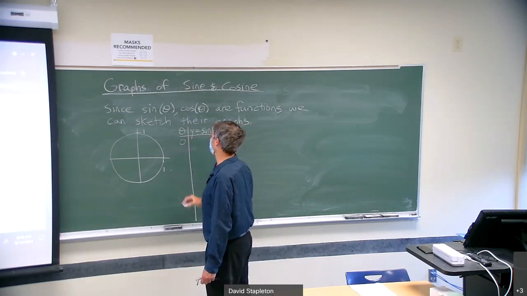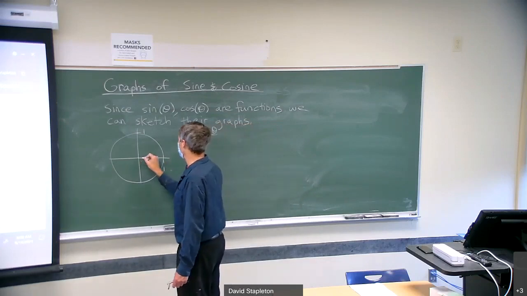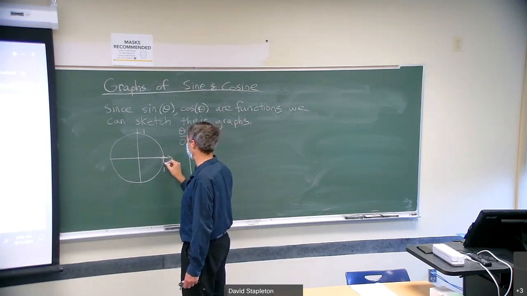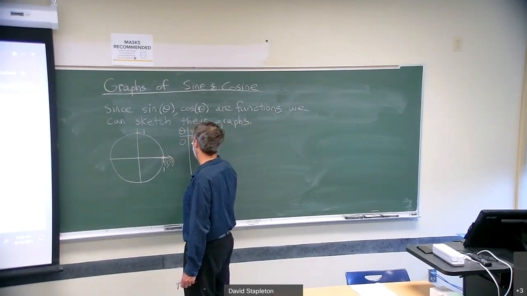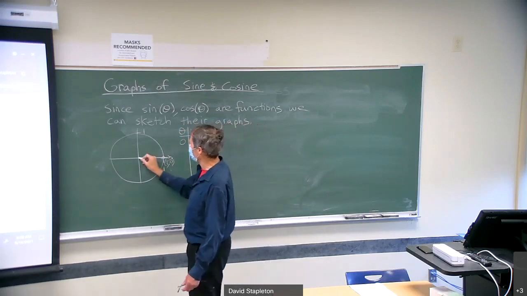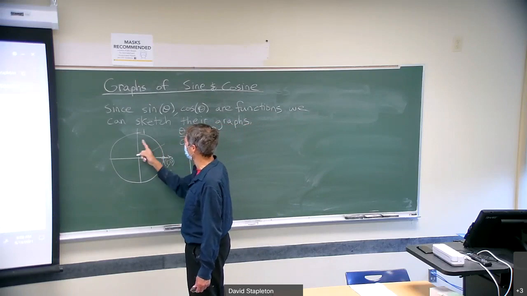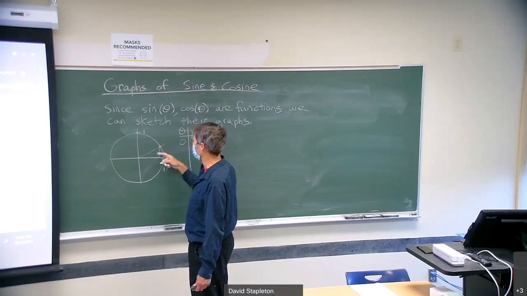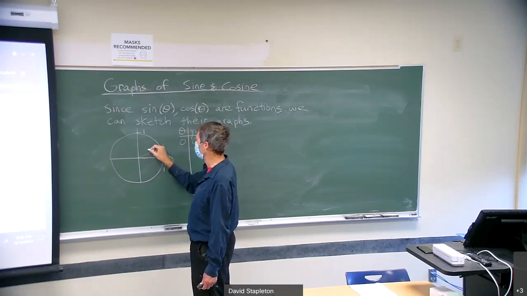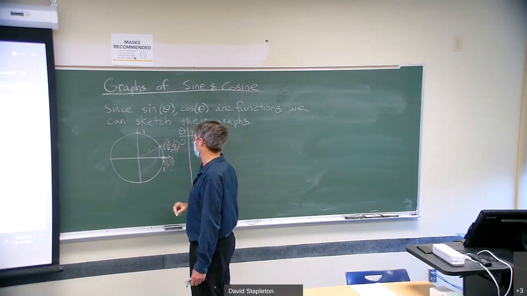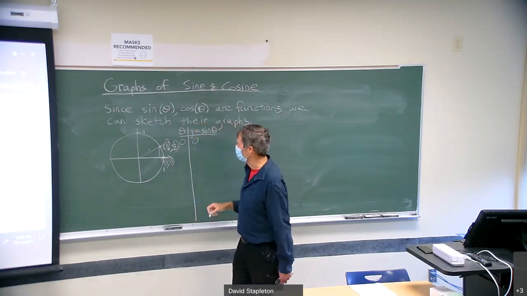So I might start, what happens if I put in theta equals 0? That means the terminal ray coincides with the initial ray at 0, and it goes to this point here with the coordinates 1, 0. And the second coordinate is sine, so I get sine is 0, right? Now the next special angle I know is 30 degrees, about a third of a right angle. I drop a perpendicular here, and I find out this is a square root 3 over 2, 1/2, 1 triangle. And so this point has coordinates square root 3 over 2, 1/2. And I showed you the picture of the whole unit circle. We can fill this whole thing out.